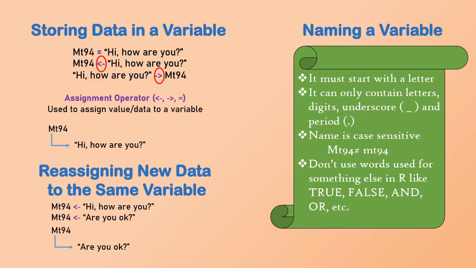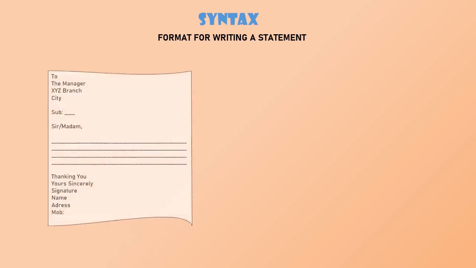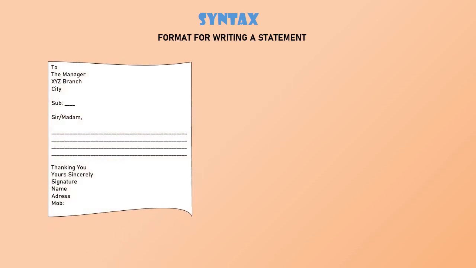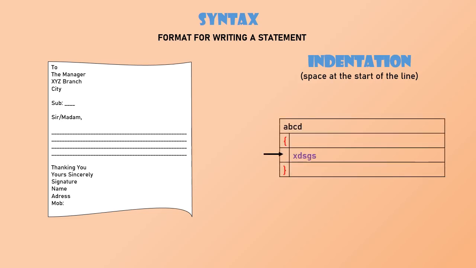Before we go any further, I wanted to talk about syntax. Just as we have a format of writing an application, we also have a format of writing a statement in a programming language, which is referred to as syntax. Some formats or syntax consist of indentation. Indent is the space given at the start of the line such that the indented statement does not start below the previous statement. I will mention the syntax as we go on.